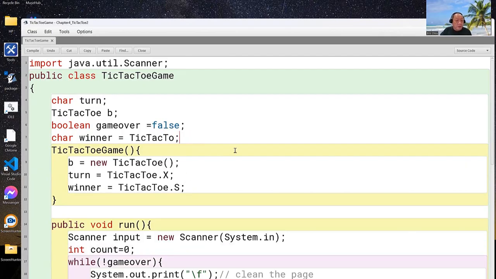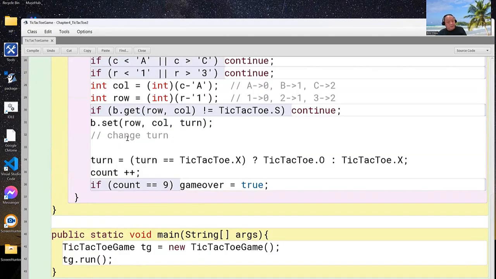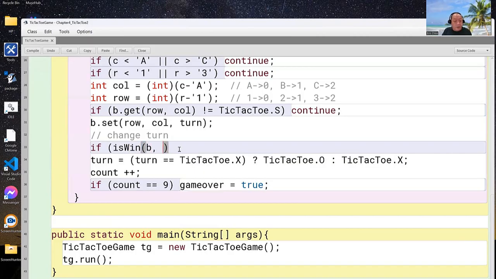Winner initially set to the space, okay. So if it's a win of the game board B, and then, okay, I'm sorry.